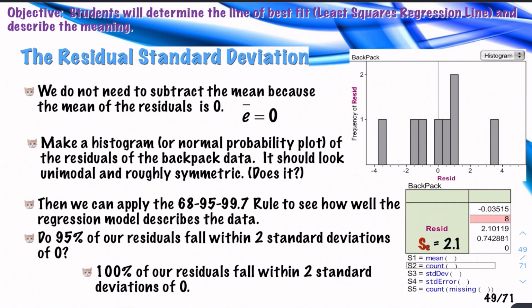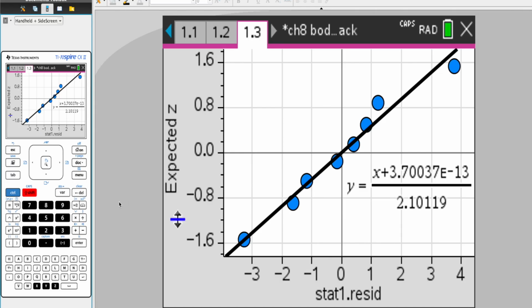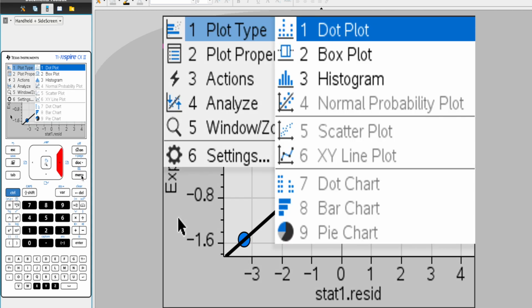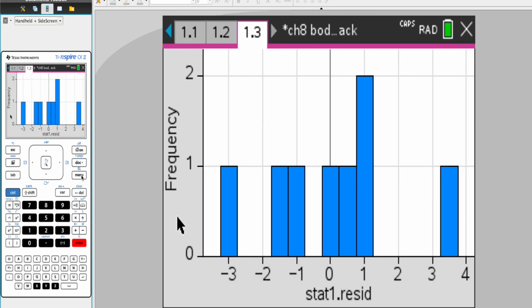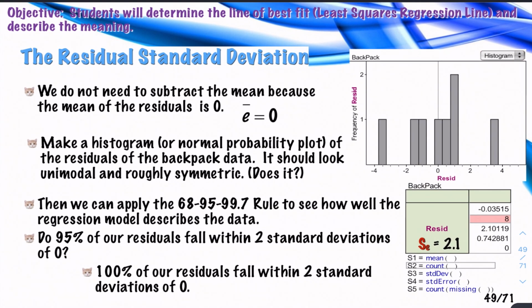So going back to our backpack problem, we do not need to subtract the mean if we're using our residual plot. If we pull up our backpack information, again, if we wanted to switch back to a histogram, we just switch to our histogram here. Either way we're looking at it, whether we're in our notes or on our calculator, we see that it's roughly unimodal. There is one peak. And if we're looking at the residuals, we're looking at z-scores. So our average error should be 0. So E bar is our average residual. It should be 0.